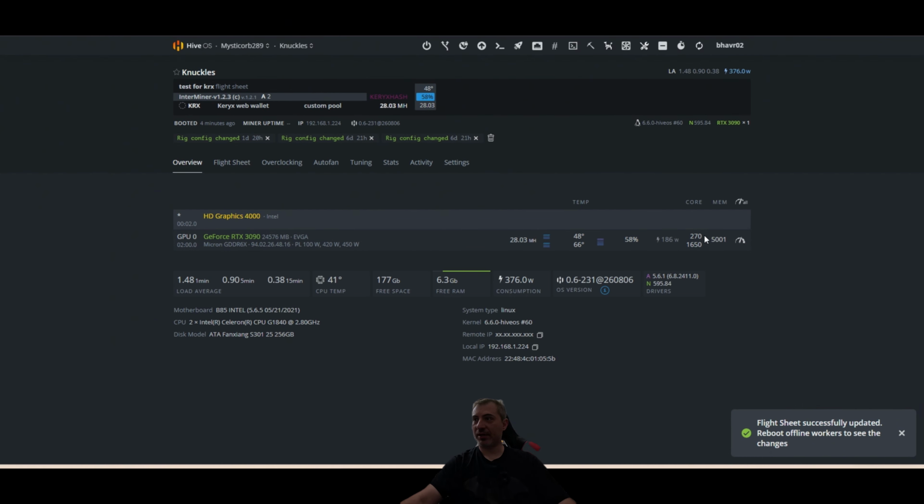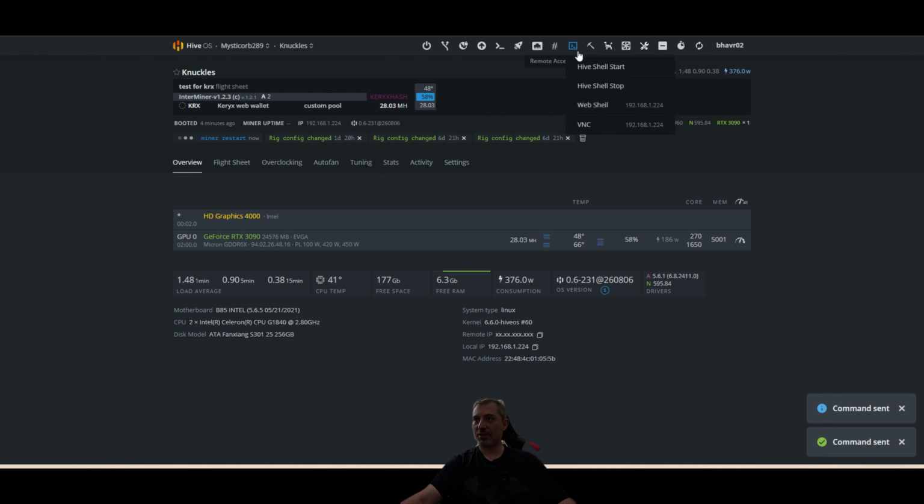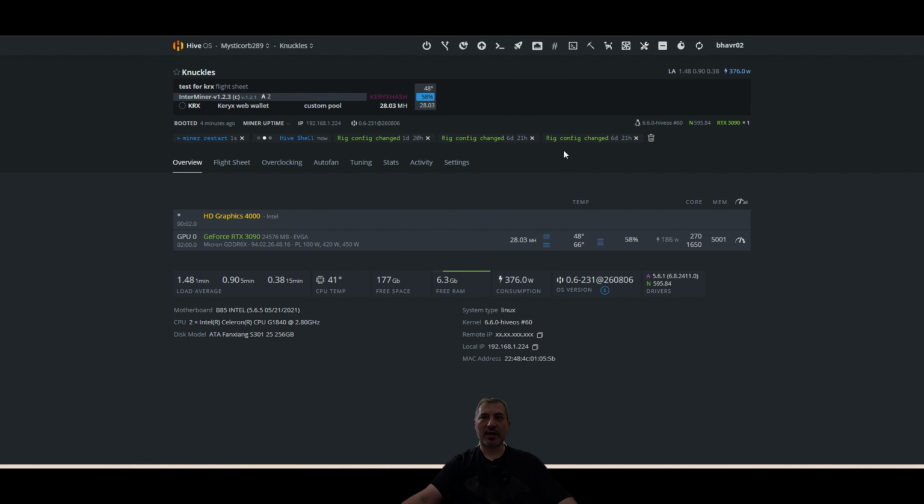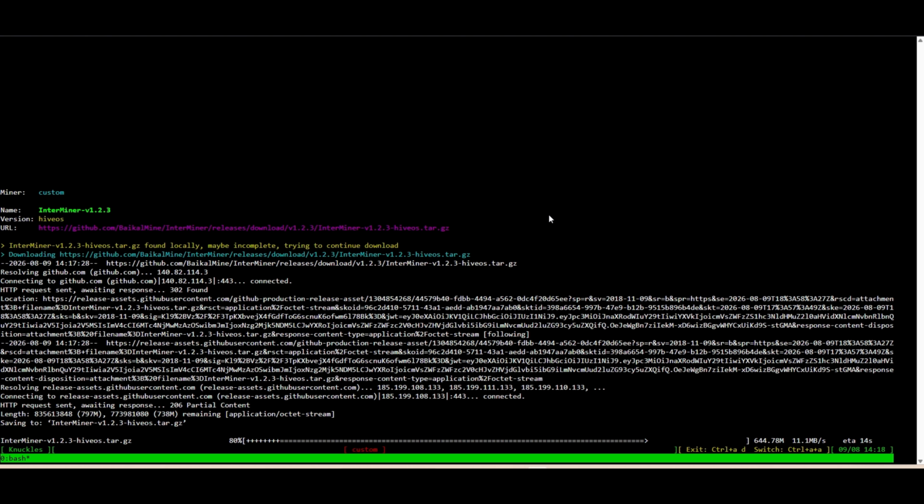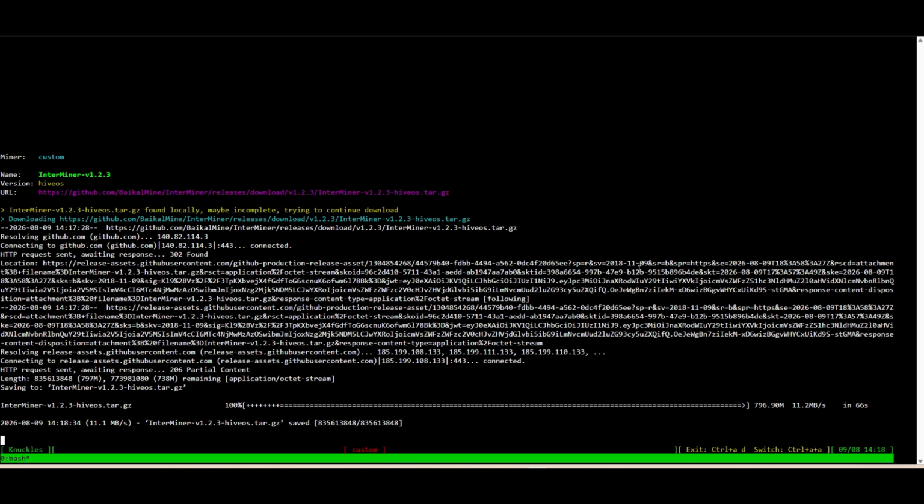And we're going to jump in over here. I'm going to SSH in after I restart the miner, just to make sure that the new information has actually captured. So if you guys give me a second, when I'm able to log into the SSH, I will show you what's going on there. All right, so here we are on the screen right now. You can see that I've SSH'd into my rig here, so I've logged into it to see what's going on. And as you can see right here, it is saying that it is currently downloading the newest version of this mining software. It looks like it just finished that.